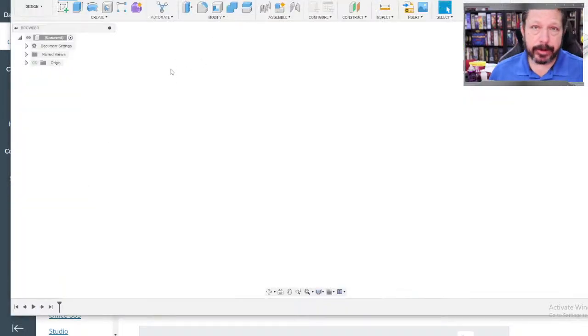All right, so I've already downloaded the STL file because I made the STL file, so it's already on my computer. We've already sliced it and printed it. So in my case, this would not be the best way to do this because I actually have the CAD file, the actual Fusion file. But assuming you don't have the Fusion file, all you have is an STL or something like an STL, so an OBJ or a STEP file, one of the generic files where it's no longer a solid body.